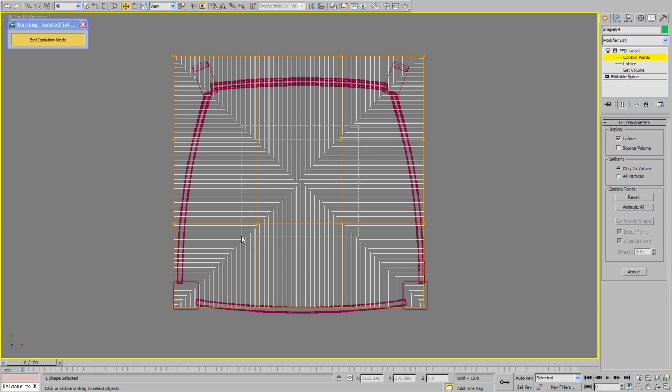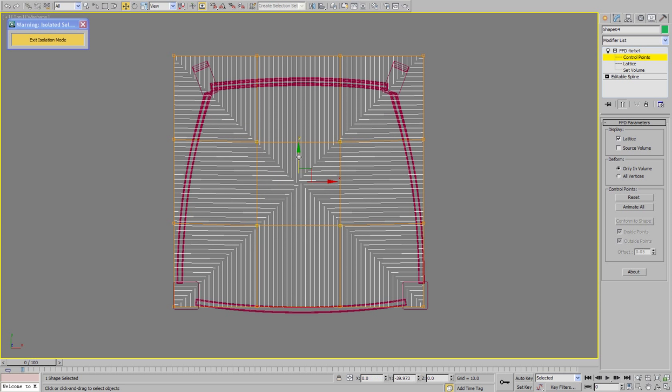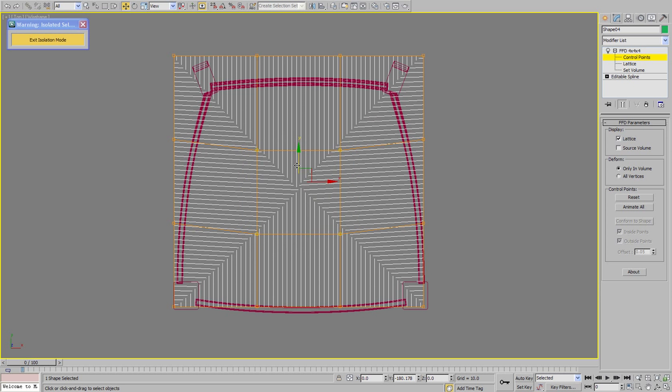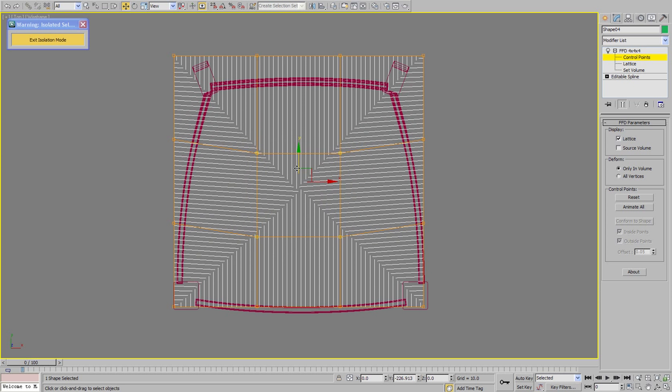Let's select 4 central control points and move them down just a little bit, so that will bring the virtual center of the editable spline object closer to the center of the reference object.